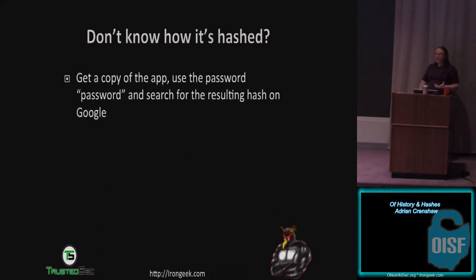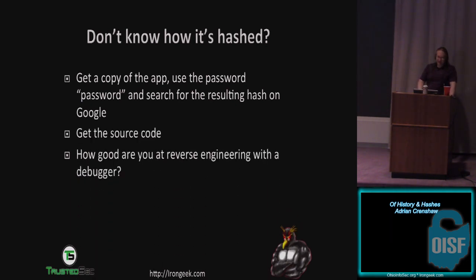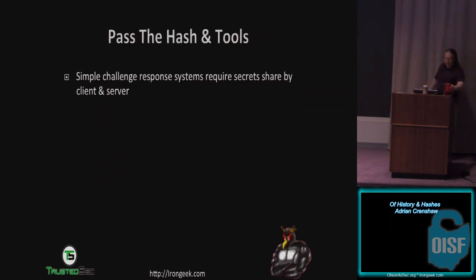Oh, if you ever know how something is hashed, sometimes you can just do a Google search for that particular password and then find it out there someplace. Or you could find the app. If you know where it stores the password based on watching where it writes to the disk, you can use the password, and then search for that hash on the internet, and try to figure out how it's being hashed. If you ever get to the source code, you can try to figure out how it's hashed. If you're good with a debugger, you can figure out how it's hashed. That slide was probably something I left in from an earlier talk that was more about actually hands-on cracking and not so much about some of the history.